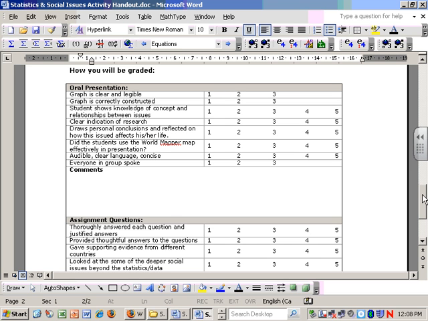Then also the assignment questions that we had posted earlier. They would have those written out, and they would use those assignment questions to help their presentation. But we'd also like to see what they wrote down for their assignment questions. And finally, we would have peer and self-evaluation, which we have a rubric made up in here. I don't need to show you, though.